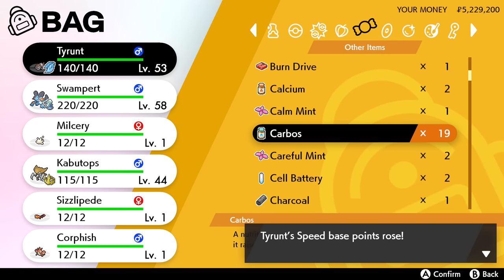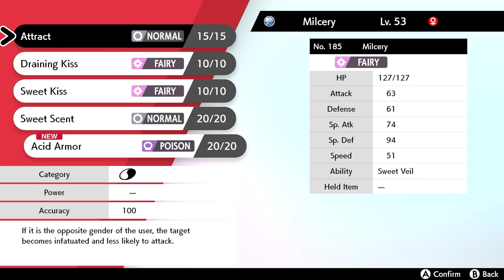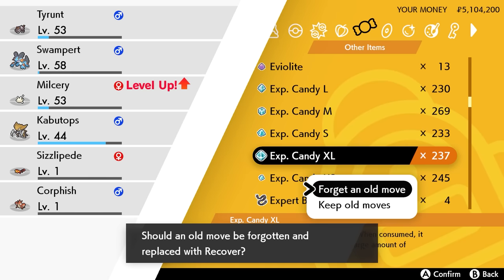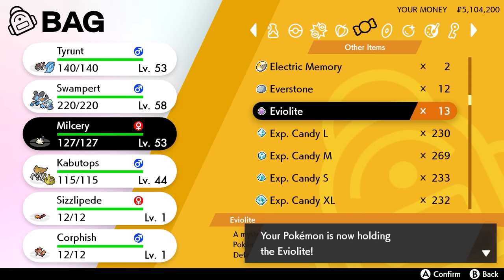So next up we have Tyrant. I gave it a Choice Scarf. I thought it'd be really cool if Horn Drill was a funny move and a couple other moves to give it for its strong durability. Then we're looking at Milcery. As I said, I wanted to make like a bulky one. So I wanted to give it Calm Mind, but I couldn't give it to it because it didn't learn it.